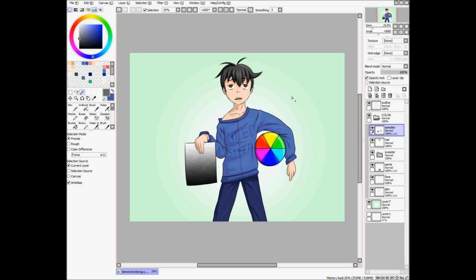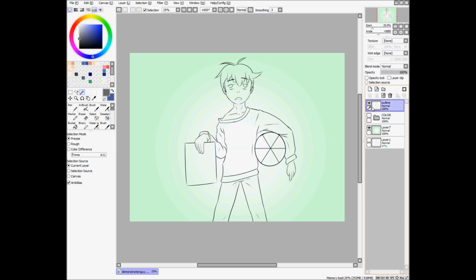Now, what is next? Oh yes, of course, the reason that you select is so you can edit it. So I already went over deleting the selection. And now what can I edit? Let's go to the outline, take out the color.